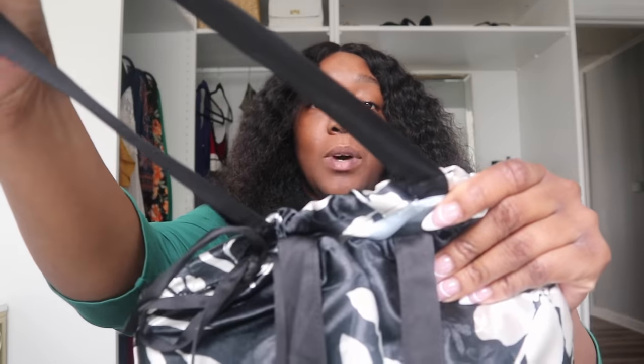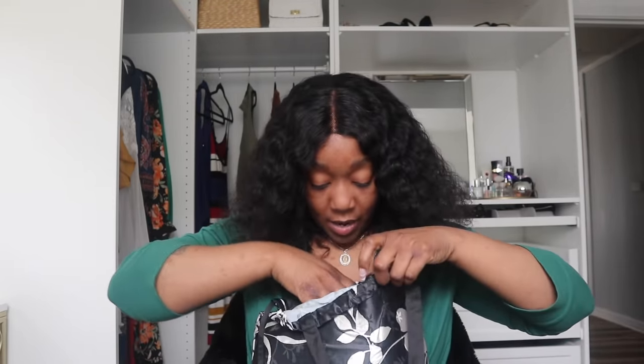As you can see, everything is just really good quality. Even the strings on it are really good quality as well. Like, girl. So let me see. Oh, and it has like a little string that you actually untie. Oh, this is real cute. I love this. Oh my goodness. So we'll just open her up. Okay, let's go ahead and grab her out of here.